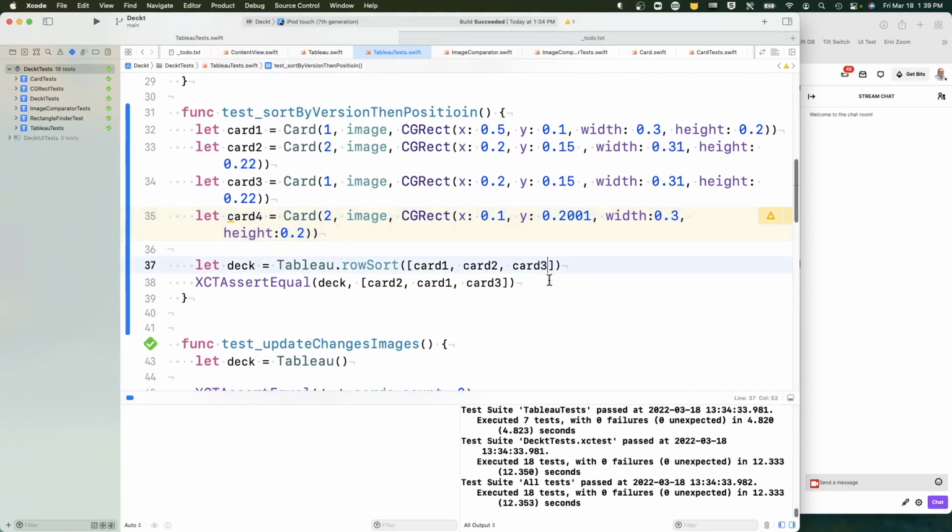All right. So if we sort all four cards, we know we want card two first. Let's see. His Y coordinate is higher than, or these are two of the version twos. So card two and card four. All right, I'm going to swap those.